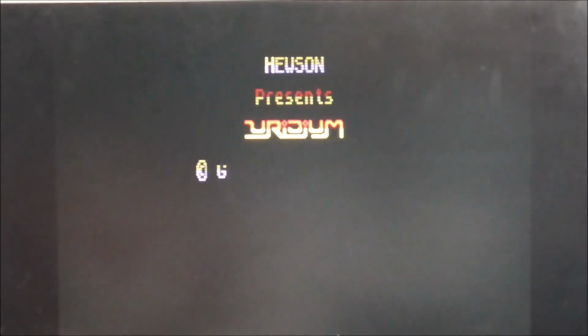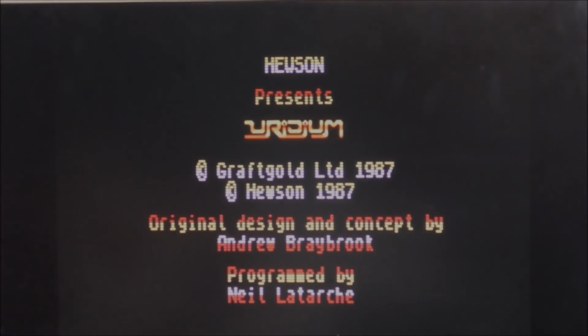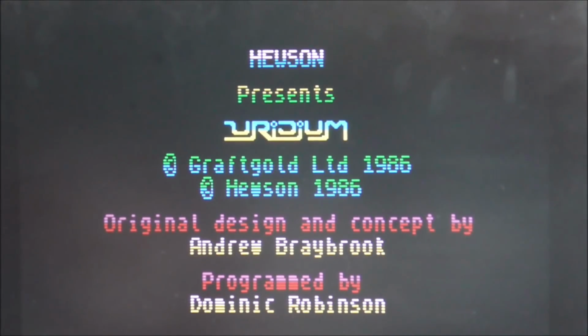Right. Okay, so there we go. Amstrad Uridium. So time for the Spectrum version. Hang about. Be back in a sec. Righty-ho. Here we go. ZX Spectrum version programmed by Dominic Robinson. This is the version I had back in the day.